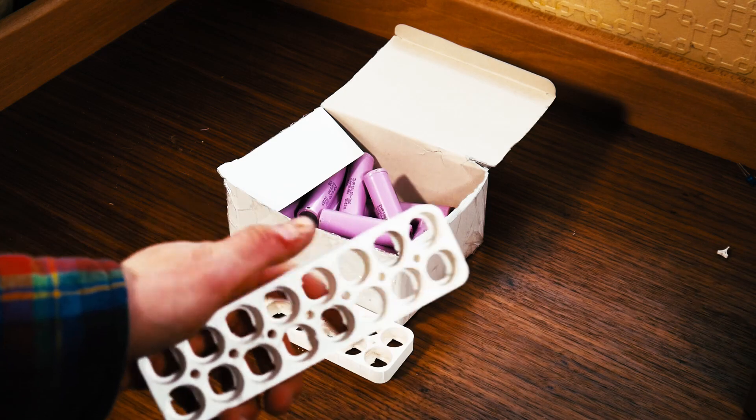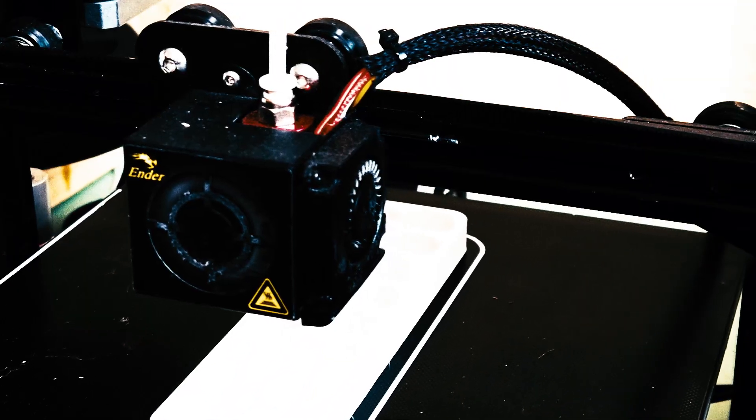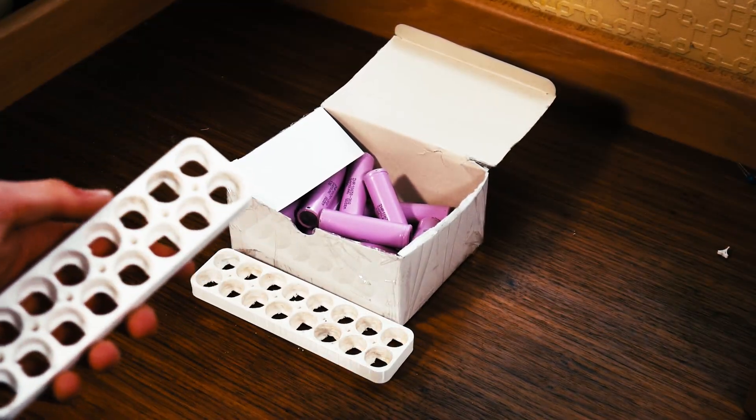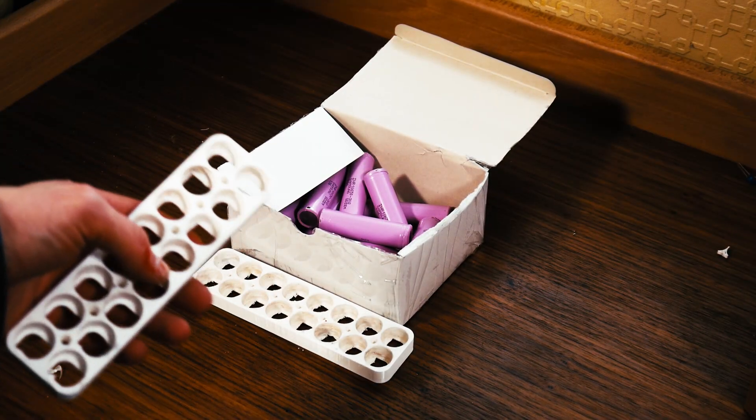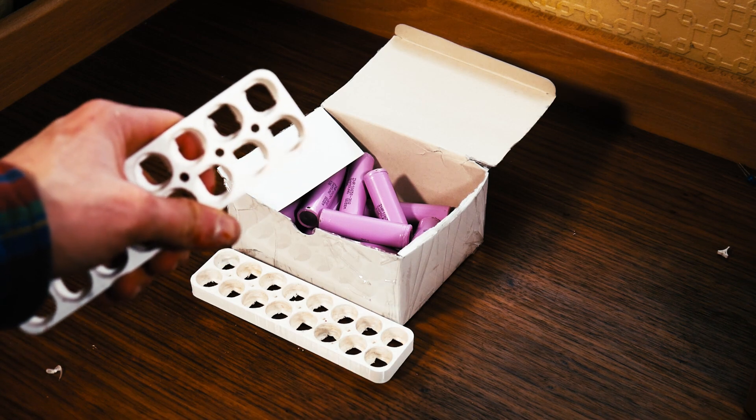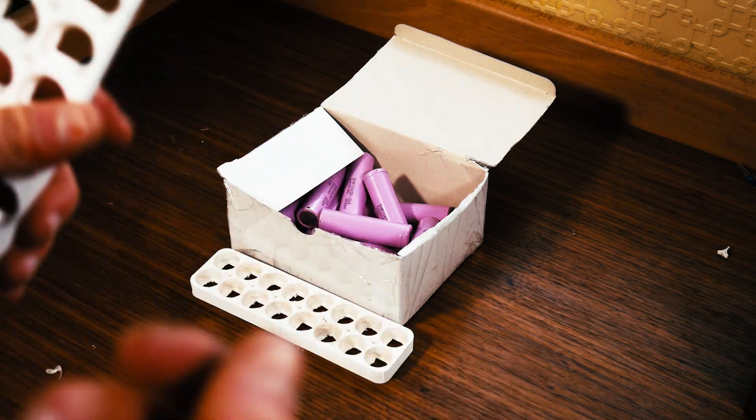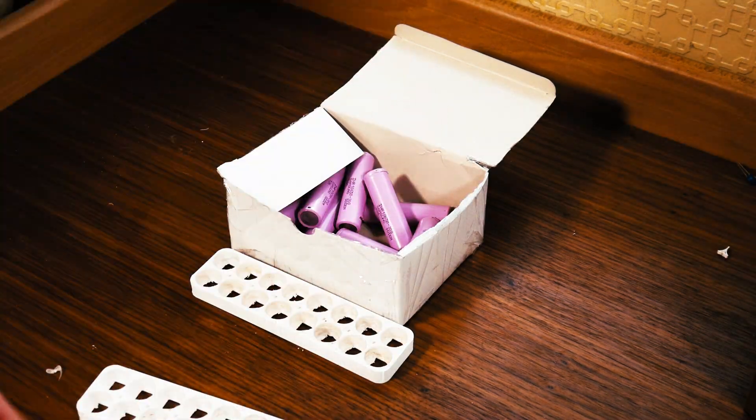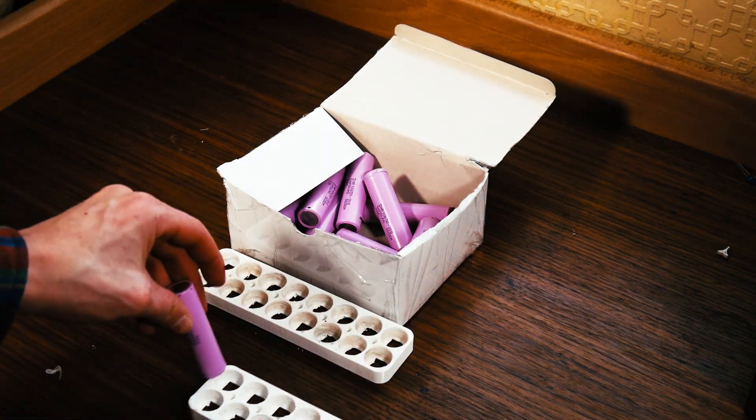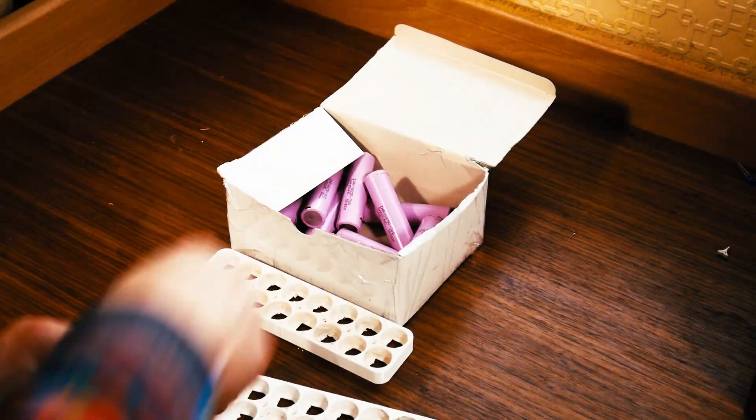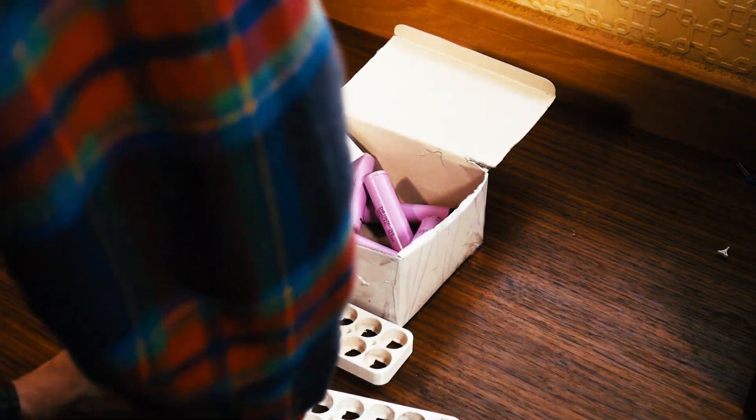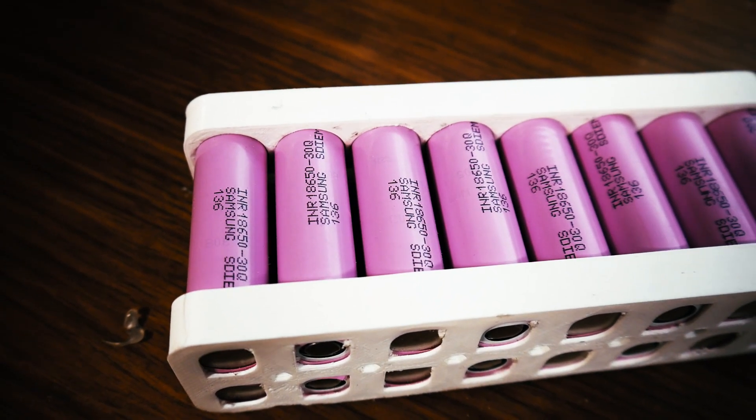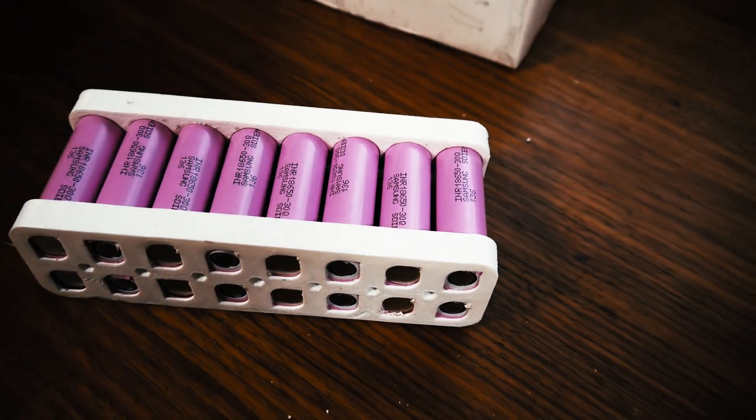Okay, these have been freshly printed from my Ender 3. The other ones didn't really work, but this took around 4 hours to print both of these, only to find out the holes were too small. So with my Dremel I made the holes bigger so they fit the battery nicer. So what I'm going to do is make two sets of 8 batteries. Look at that beauty, even Elon Musk would be happy with this.